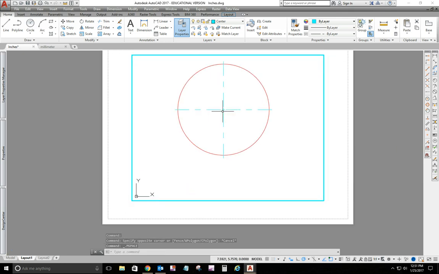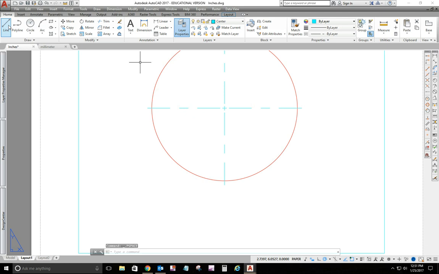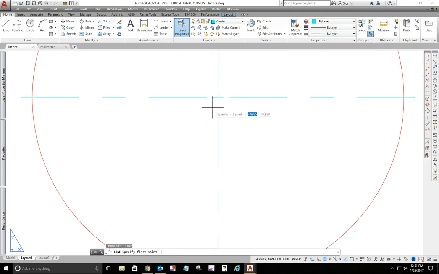You can see my plus size there in the middle. I may need to adjust that, so let me check. Okay, so I need to line type scale this down by 0.25. But if I look at this, that's an eighth of an inch long, so the plus size is okay.